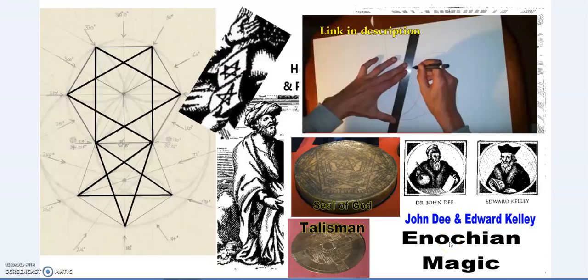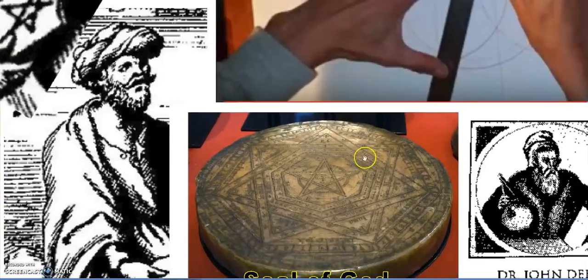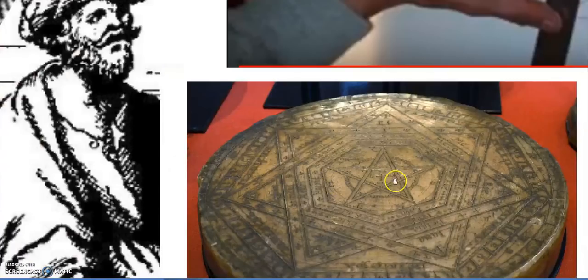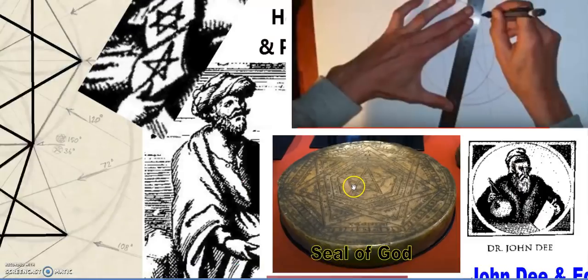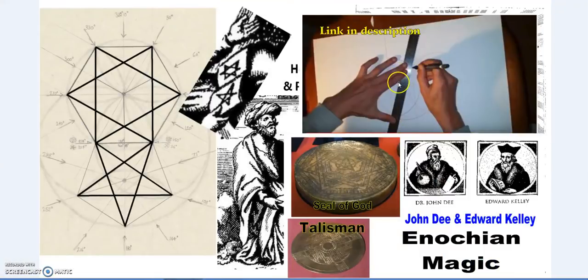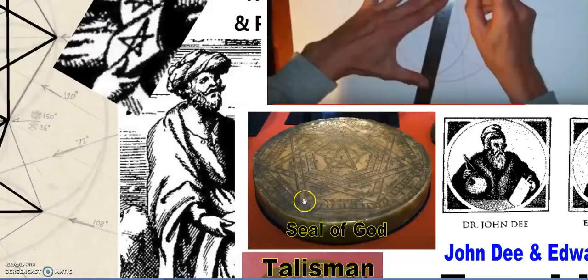Now this will bring us back to, for instance, John Dee, famous for Enochian magic. Now Enoch, and then through Solomon, that's where this Enochian magic comes from. And then it was later resurrected and brought up. So all the stuff with Crowley, he was looking at John Dee and Edward Kelly and what's called Enochian magic. Now, for instance, this is an important symbol tool used by John Dee, and we see the pentagram in the middle. So that's why it's important to be able to draw these things if you're into that stuff. But we also see the 7-pointed star around the outside.